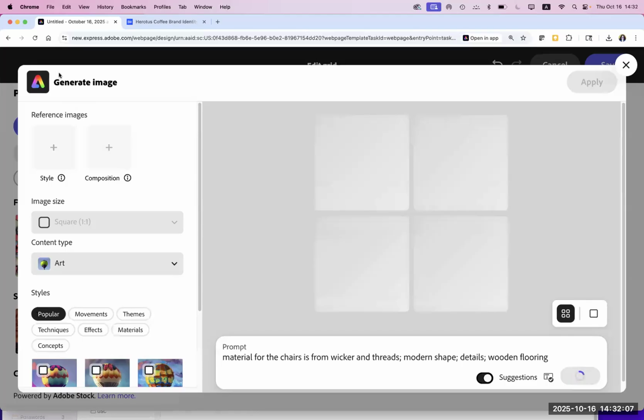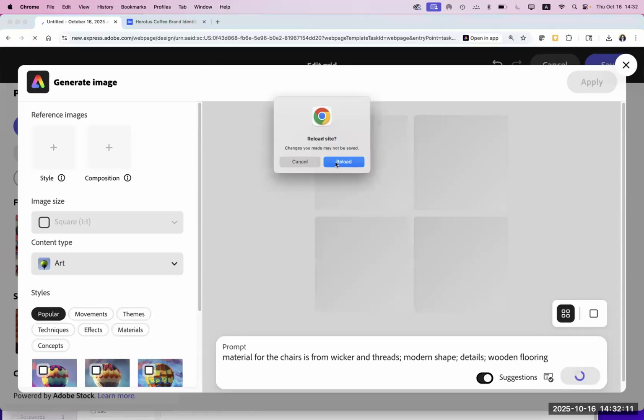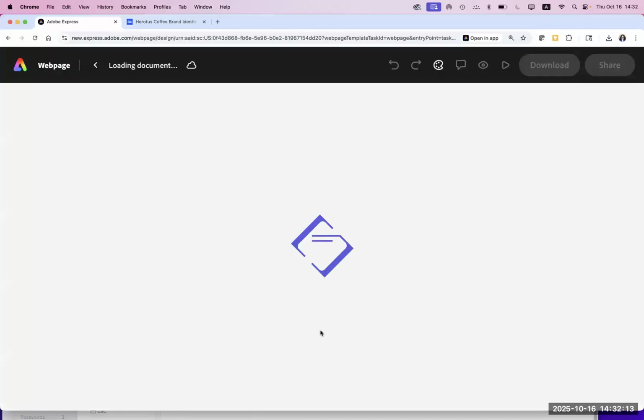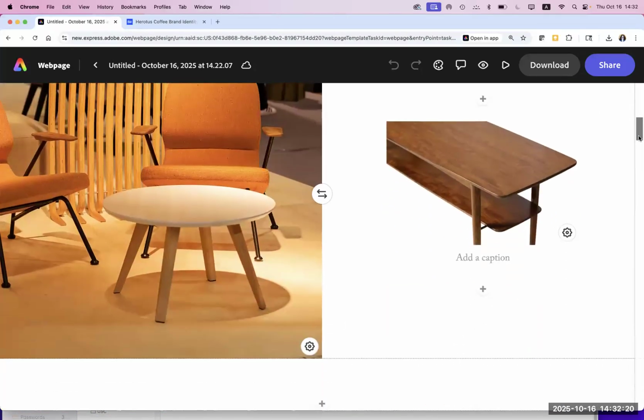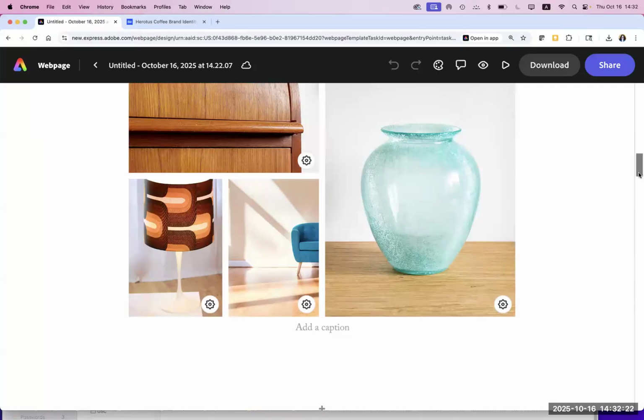So I'm not going to do that. I'm just going to go back here and redo it. See, it took too long. I'm going to reload it. Okay, so you can see here, if I wanted to change an image, I can go in and change the image.